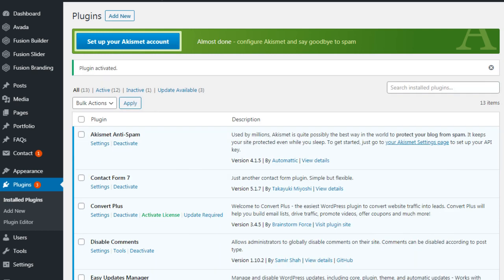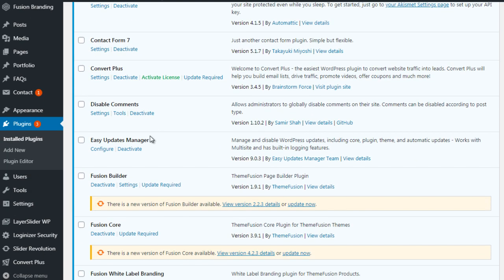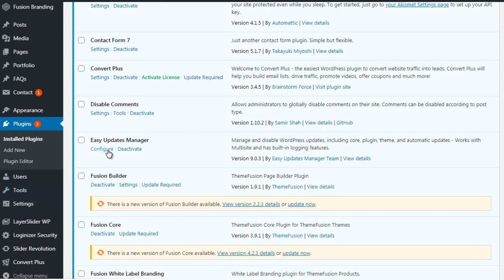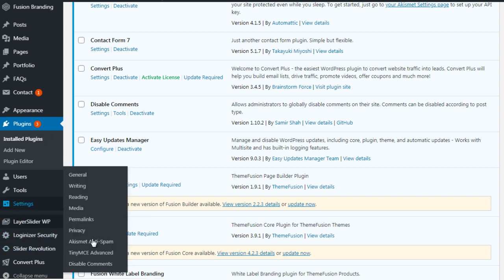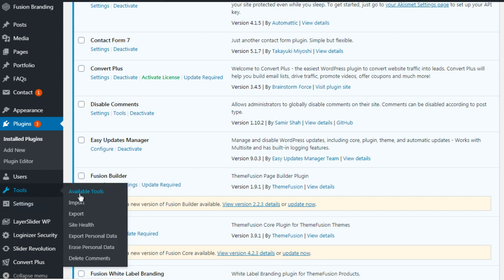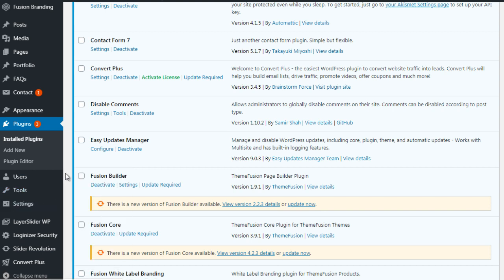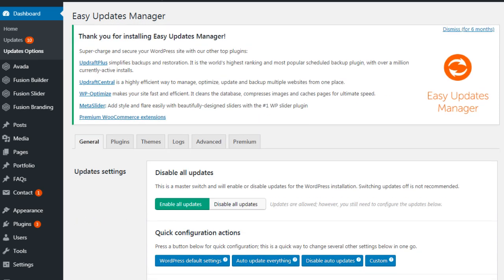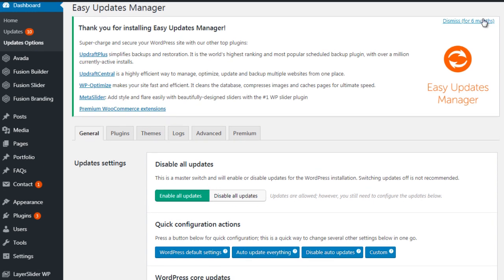Let's just take a look at this particular plugin. So I'm going to close these down, and we will look for the location. So configure, there's a configure. Sometimes you'll find it on the left hand side, sometimes it's under settings, and sometimes it's under tools. Based on what I'm seeing here, it's simply this configure button. So we're going to click configure, and this message just keeps asking me to update it, but I'm not going to do that now. I'm going to let this plugin actually do it all. So that's the purpose of this.